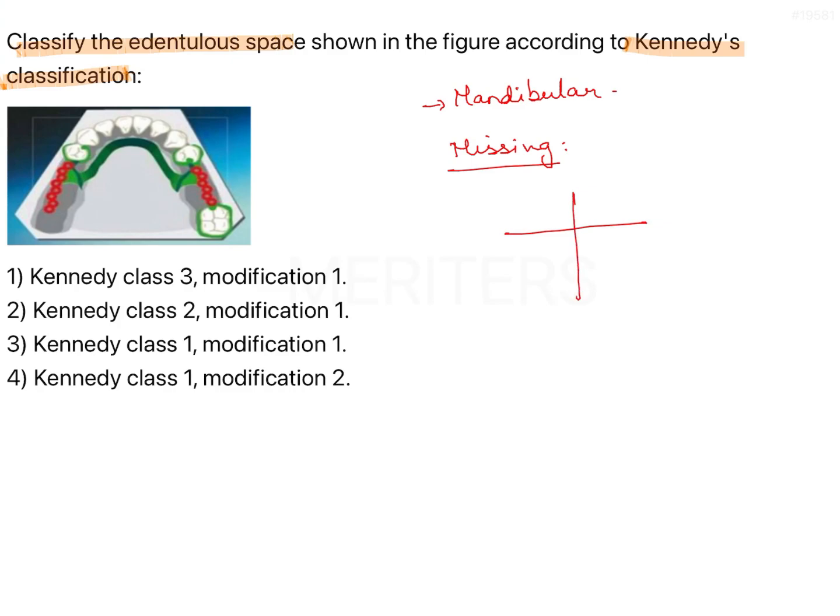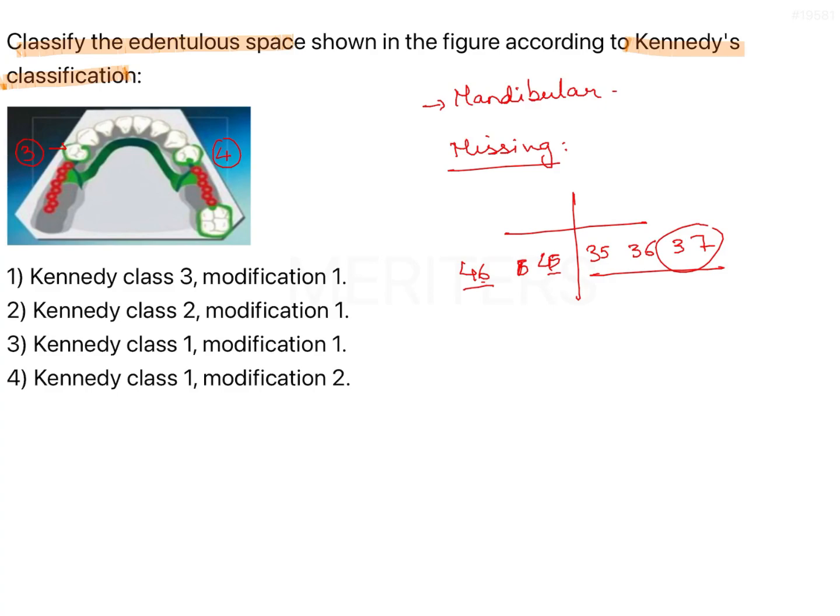Okay. So, this is our third quadrant and this is our fourth quadrant. In the third quadrant, we have 3, 4 present. So, 3, 5, 3, 6, 3, 7 are missing. Fourth quadrant 4, 5 and 4, 6 are missing. Okay. Now in the given situation, the last tooth missing here, posterior most, is 3, 7.